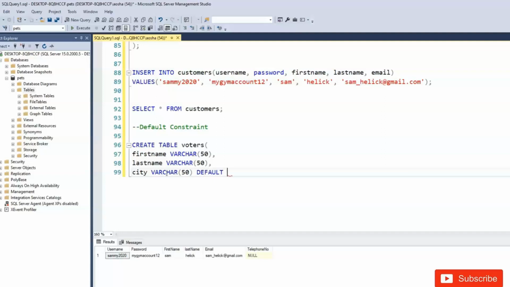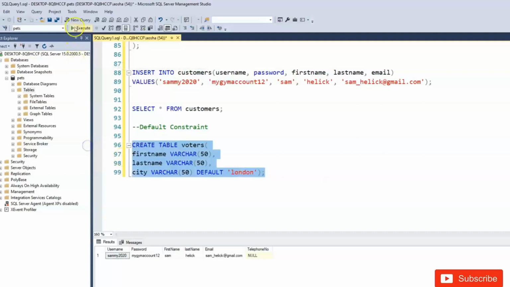And what's the default value that we want? It will be, let's say, London, okay? So that's the default value that we want. So this is saying that for the city, I want you to print out a default value of London. Now, we have to close the parentheses there. If the voters do enter a value, it's going to show that value, but if they don't enter a value, then print out London.